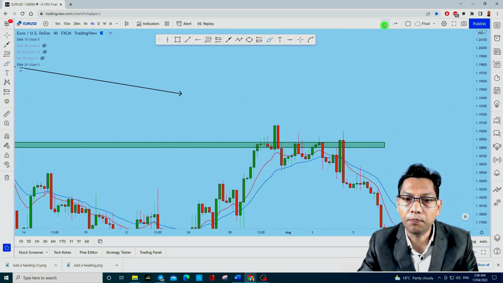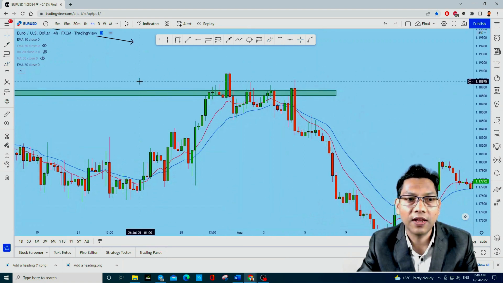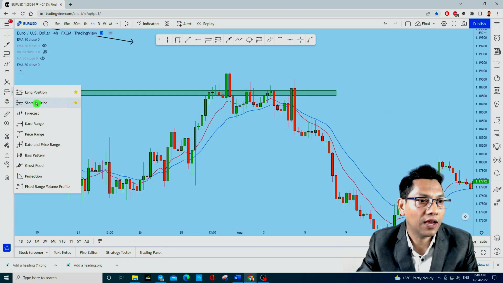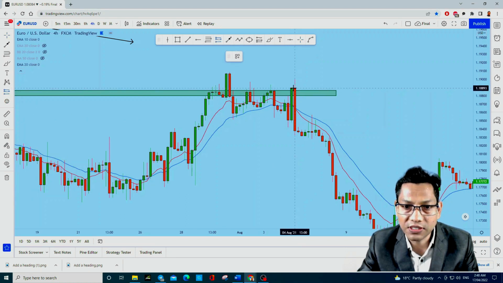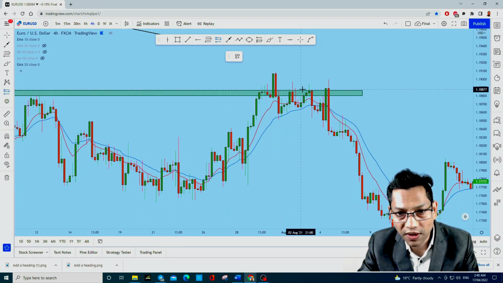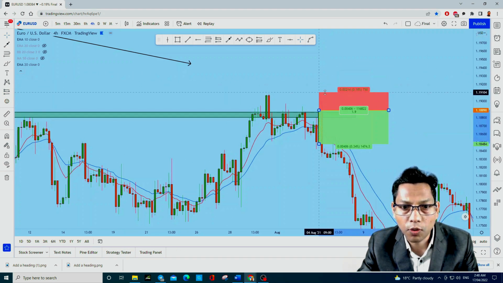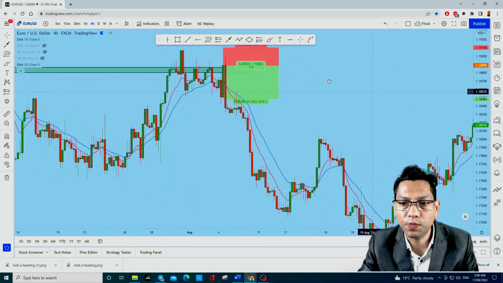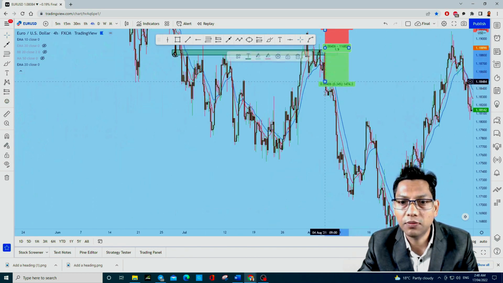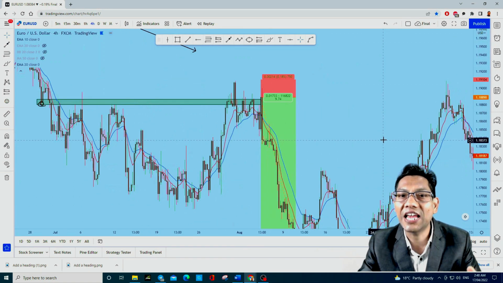Now if you can predict this kind of false breakout, let's say you predict it here, or here, wherever, then even if you take the entry after the red candle, or even with this green candle, you can understand that this could be a false breakout. If you put your entry here, keeping your stop loss above the previous false breakout, then it is an unimaginably profitable trade. You can take almost 10 times profit.